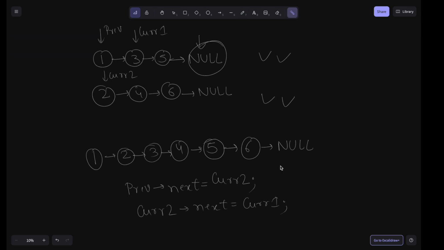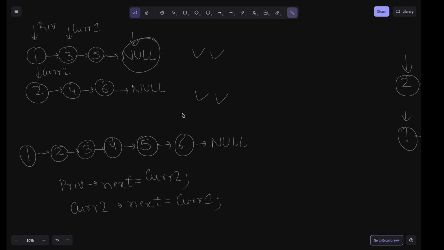That's how you substitute the value. You should know this previous. Without it, it becomes difficult to put these values here, because if you simply go for current 2 next, you will lose this node right here. So you should have the previous pointer.